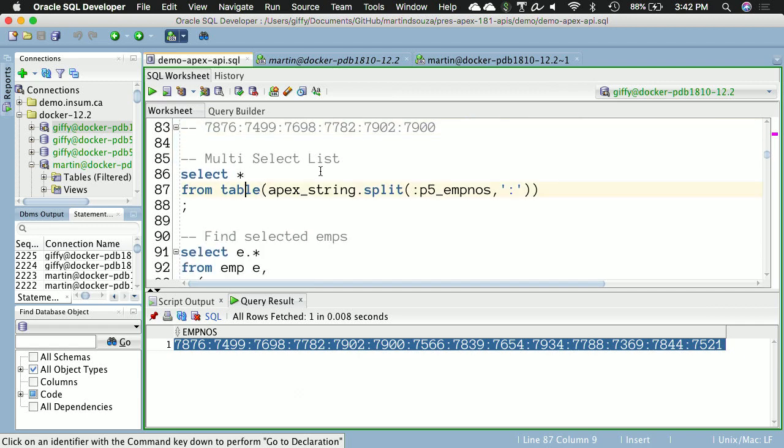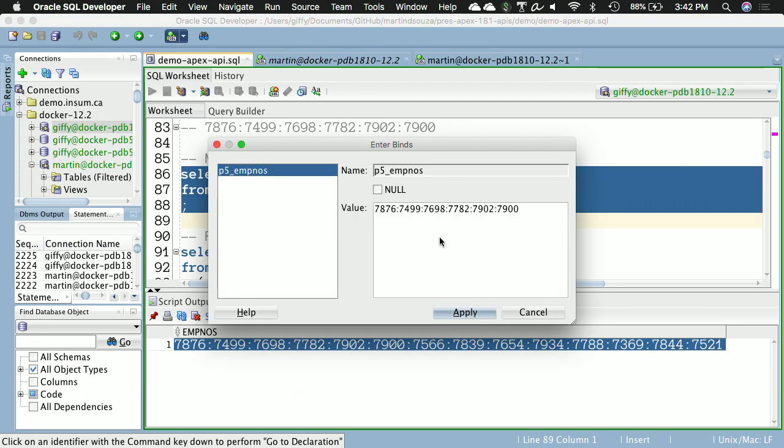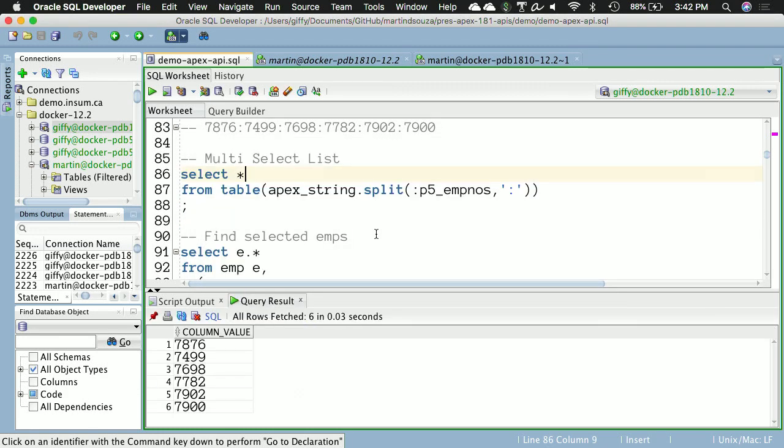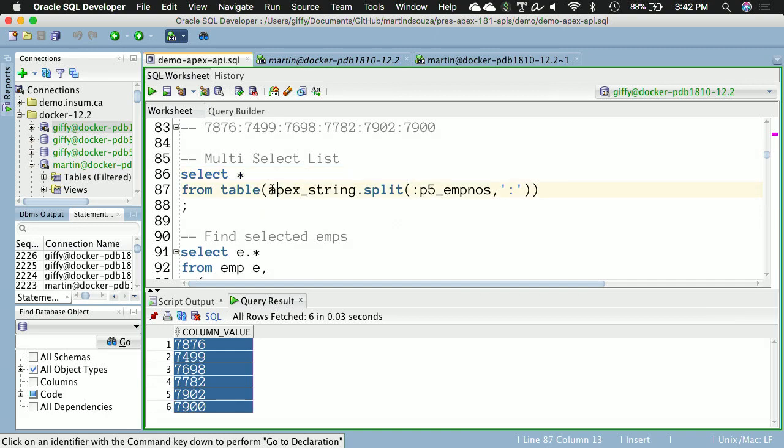So what I'm going to do is take this colon delimited string of numbers and try to pivot it back into a table structure. Is everyone clear on that? Okay. So if I run this, I know how exciting this is. I now have employee numbers like this. Right? But you'll notice that what apex_string.split does, again, is it can take a row of data, and when you cast it as a table, it pivots it into column data. Any questions on this so far? No? Okay.